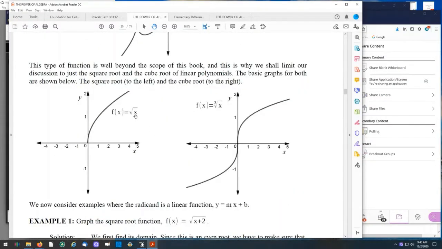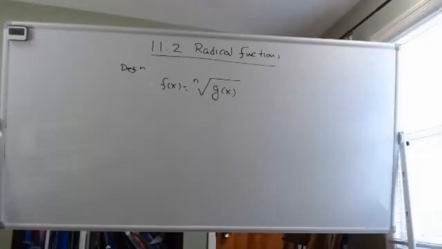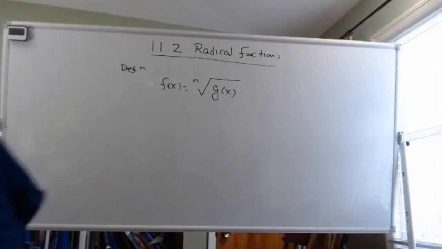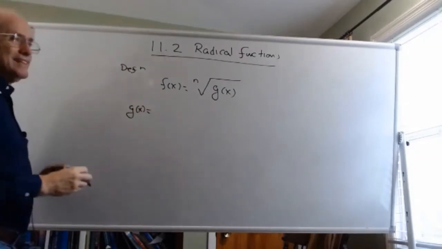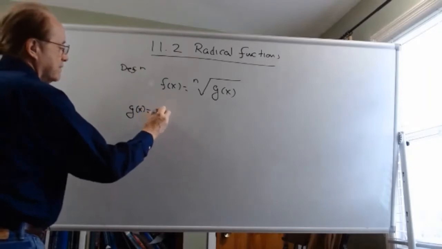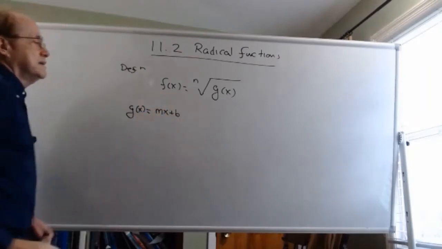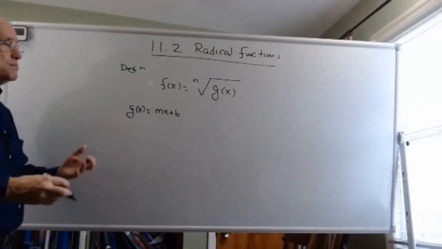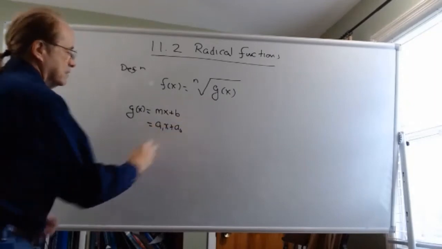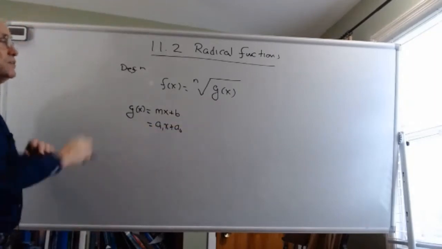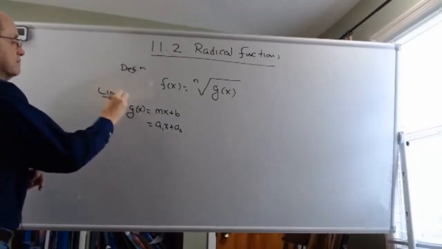Instead, what we're going to do is just put in essentially a linear polynomial into our function. So that's what we're going to be analyzing now. It makes life a lot easier, because it would be kind of crazy if we tried to analyze something like that. So for us, g of x is just going to be some linear polynomial, so any sort of m times x plus b, or a1x plus a0, if you want to look at the polynomial notation we've given you. So that's where we're going to limit our g of x.